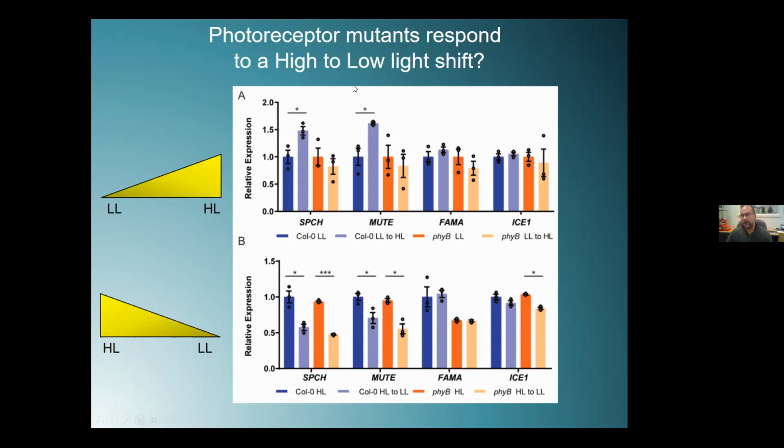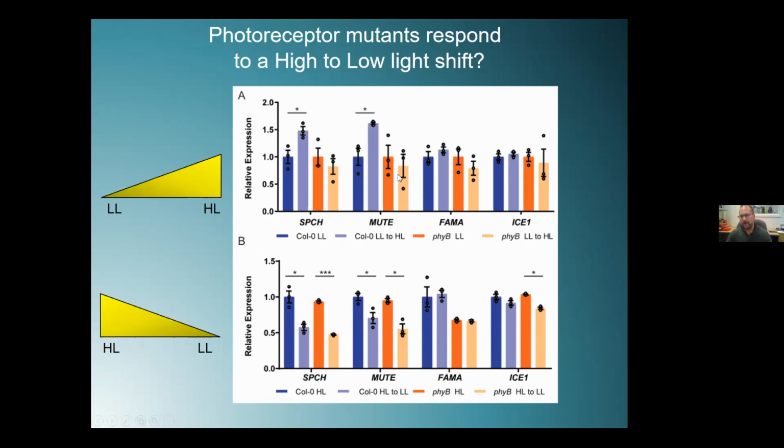And this is just focusing on phytochrome B, but these results apply to cryptochrome 1 and 2 mutants, and they apply to a 5e cryptochrome 1, cryptochrome 2 triple mutant. So we see the same thing in all of these mutant backgrounds. And that is that if you go from low light to high light, you will see the upregulation of speechless and mute. So just focus on those. They're the main regulators, these early steps. You always see that in a wild-type plant, whereas the photoreceptor mutants are blind to this increase in light. And so you're not seeing it, for example, in a 5e mutant here.